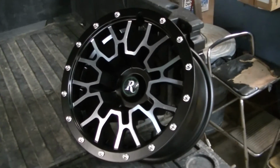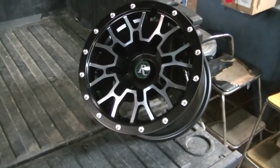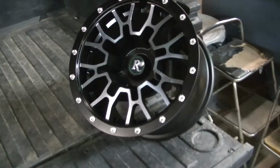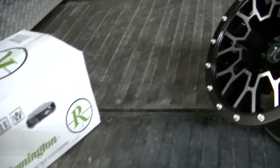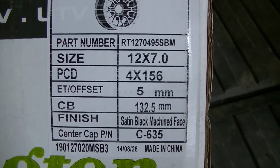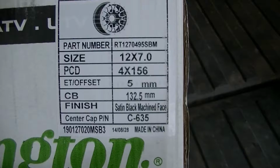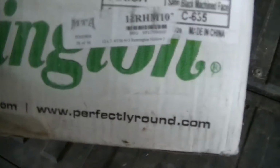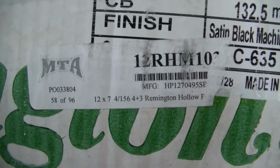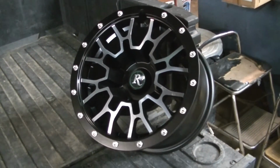But these should bolt on to a Sportsman, any of the older Rangers. This is a 12x7 inch rim. You see the width there. And they're calling these a 12x7, 4x156. They got the offset as 5mm. But I believe they call this a 4+3 offset, and I believe that gives you a little more offset than the factory, so they're going to stick out just a little more than the factory, not a whole lot.